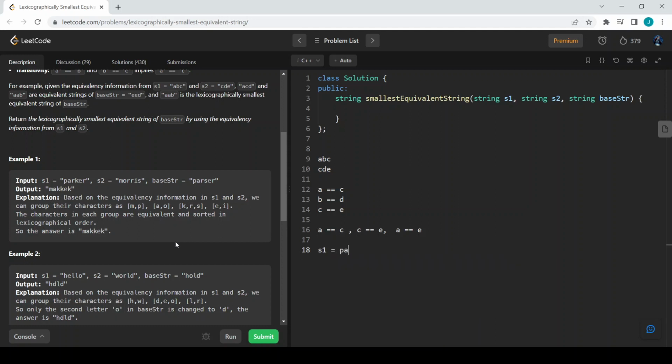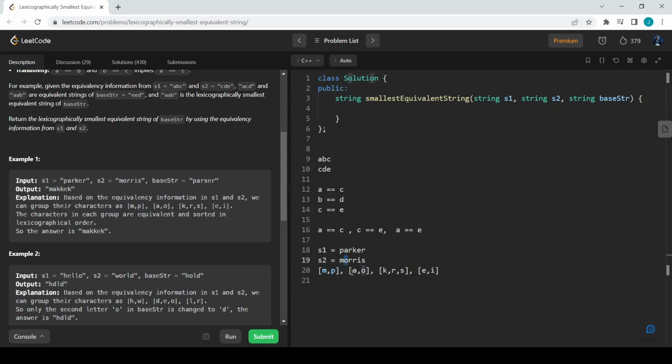As s1 is nothing but PARKER and s2 is nothing but MORRIS, the equivalence information for s1 and s2 is nothing but these arrays. How is this array formed? As you can see, M and P are equal, so we just put M and P in one array.